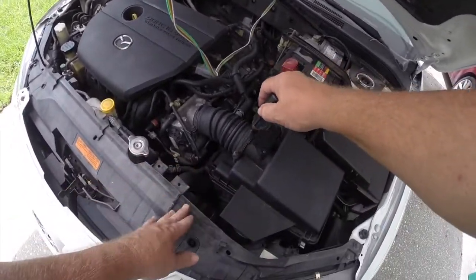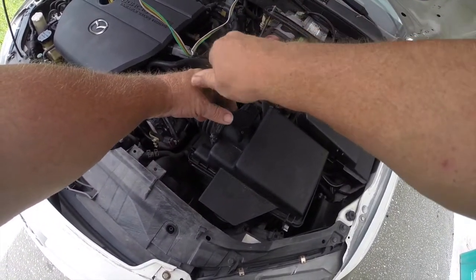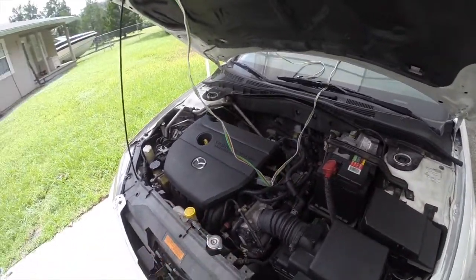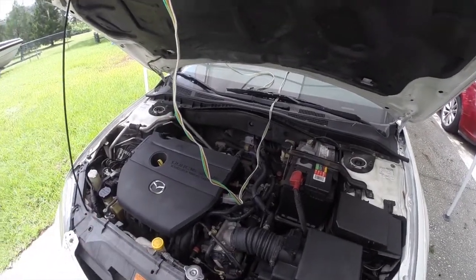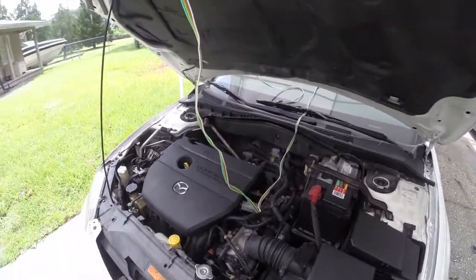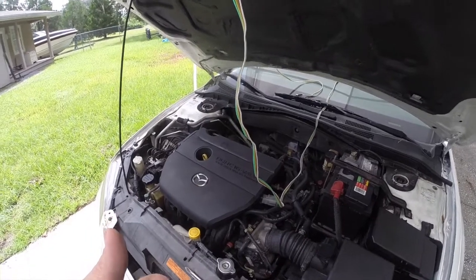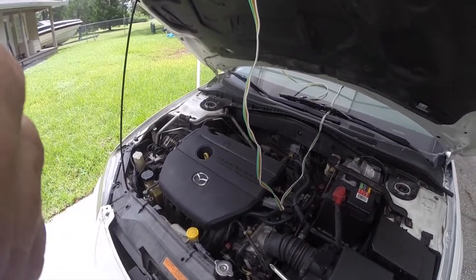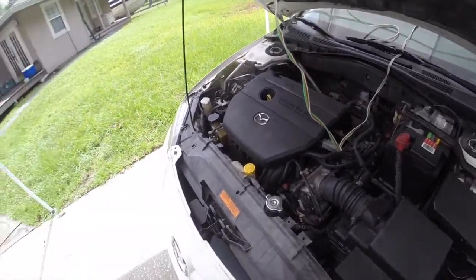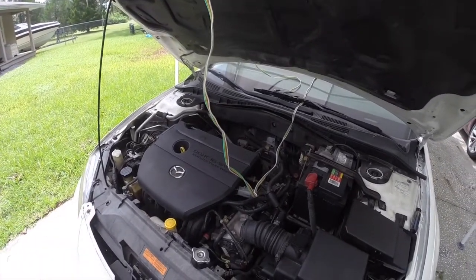Alright, so what I'm going to do is pop this. If I can get this loose, then I'm going to see if I can go ahead and get some starting fluid in here, see if the car will fire. If I can't get any fire, then I'll back up and do a compression check, and I'll do a check to make sure the car is getting fire, and then we'll go from there. But this is just taking the easiest route first to dive into it and then see where we end up.